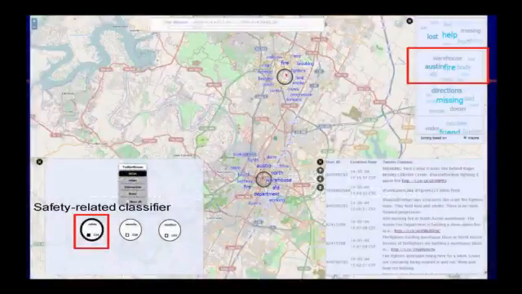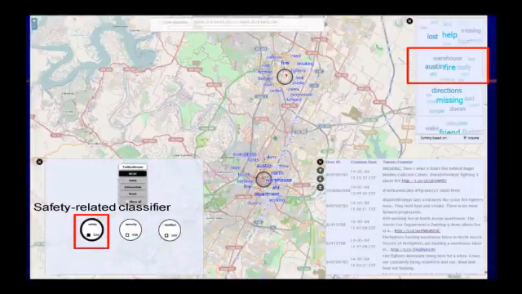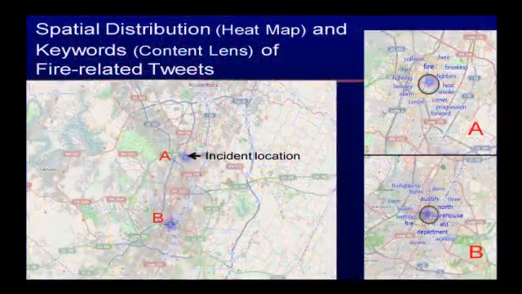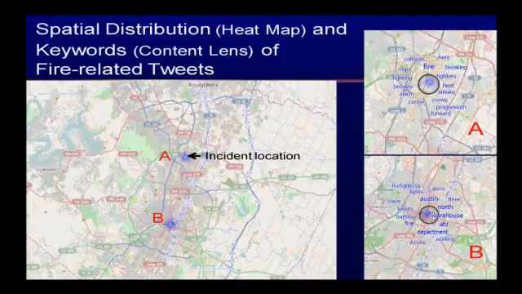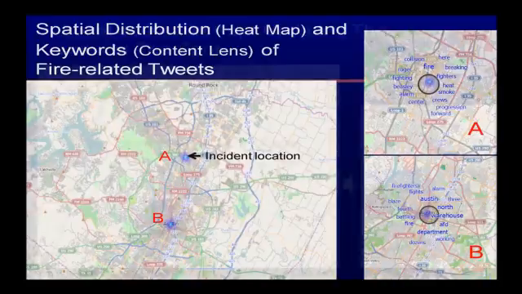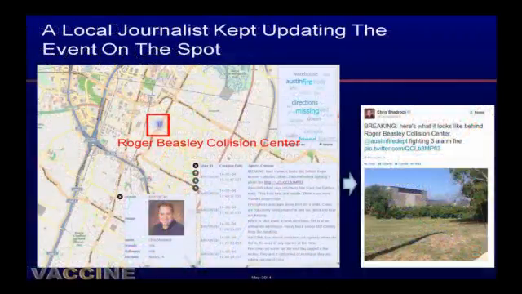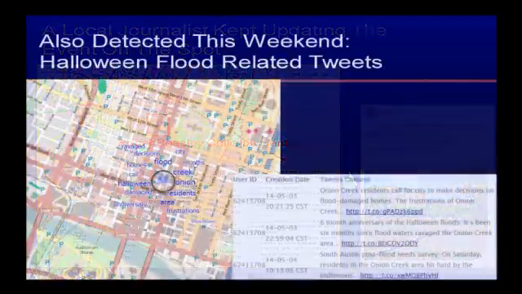And so here you can see there's 2 clusters of areas of where people are talking about the fire. And you can see the individual tweets. You can find the actual incident location and see what the topic lens of the topics occurring there are. You can also see that in downtown, a lot of other people are talking about it. And up at the fire, it turns out that one of the reasons there were so many Twitter messages going on from there is because you had a journalist who kept on reporting and updating what was going on in real time. So you can pull up all the information about that person and their tweets and decide whether or not you want to follow it.